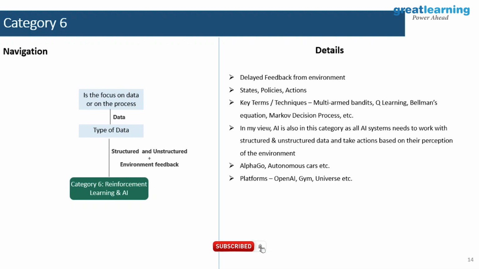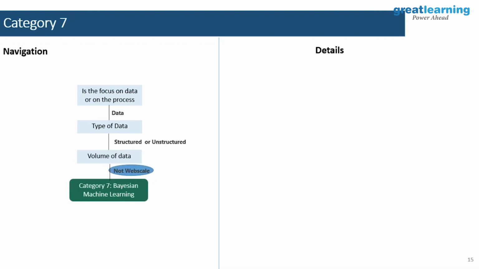Again, I've just given some terms, so I'll leave the presentation with you. At least for some of these terms, you can take a look and see what are some of those techniques that are out there. And these are all not static. These are rapidly evolving areas. So a month down the line, there'll be some new algorithms and new implementations that have come in. Okay, AlphaGo platforms. That's basically what reinforcement learning is.